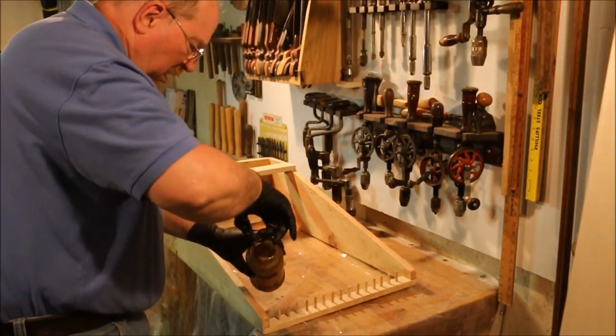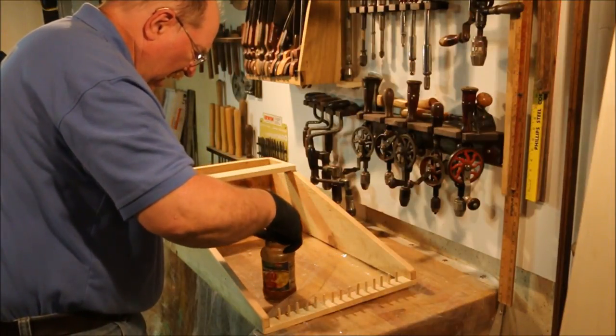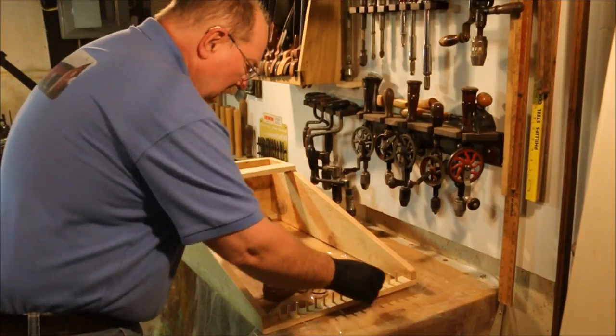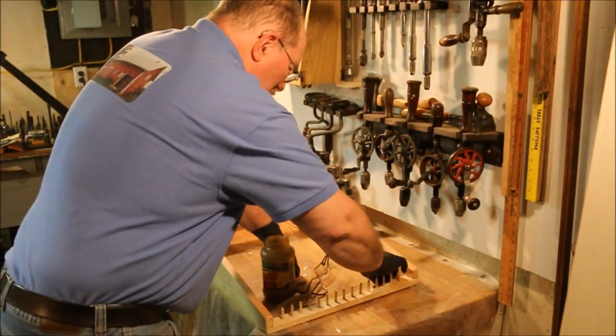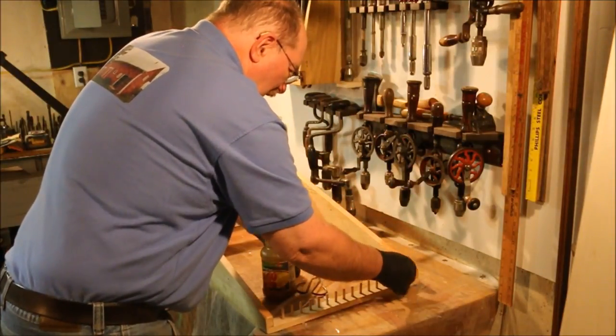Now we get out the boiled linseed oil rag. Squeeze it out just a little bit. And then we commence to put boiled linseed oil on everything we see.